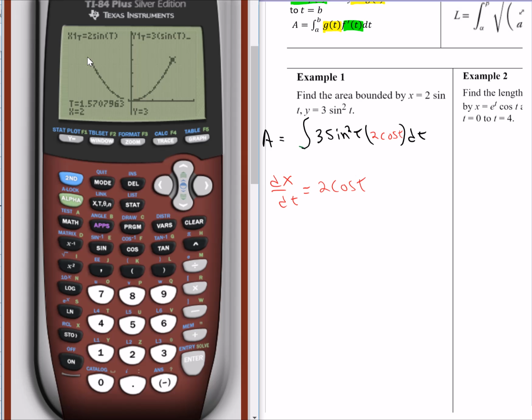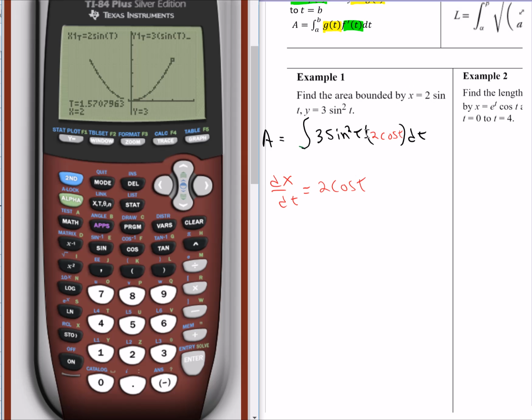Remember that the x coordinate is being defined by x equals 2 sine t. So what's the farthest right x can be? Imagine there's this x equals sine t. What's the biggest sine t can ever be? 1. Sine of pi over 2 is 1. But this 2 in front makes it so that the biggest it can be is 2. Once it gets to 2, it starts decreasing again, and the smallest it can be is negative 2 in this case. And when does it reach negative 2?